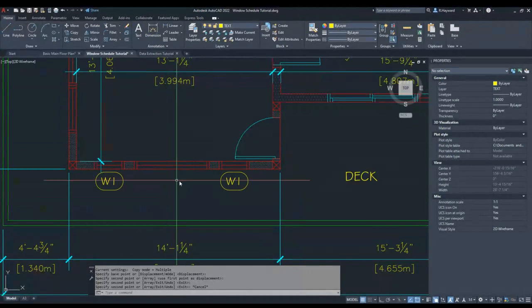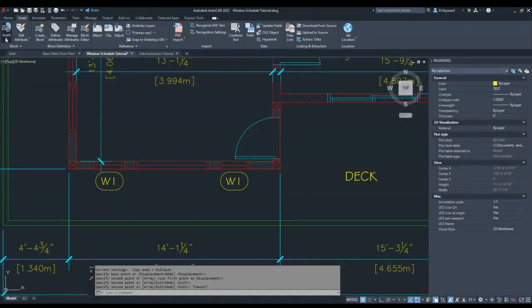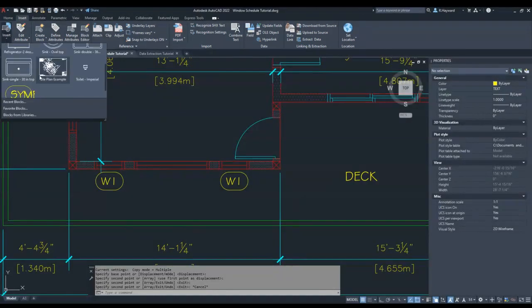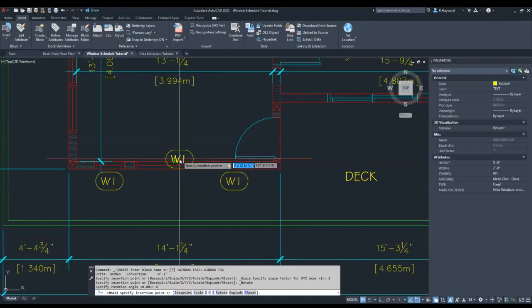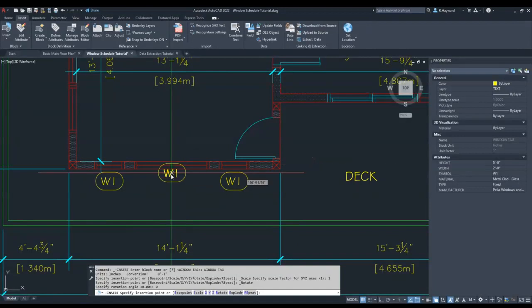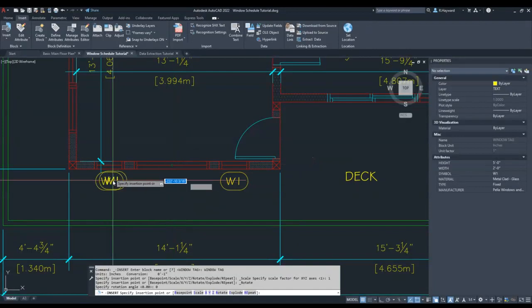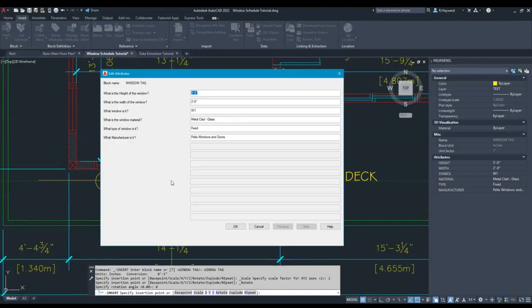Okay, moving on. Now all of a sudden I have my next window, and it's totally different in every regard. Doesn't matter. If anything has changed, this is the step to do, okay? So you're going to go to your Insert tab, and you're going to go to your Insert option, and you're going to scroll all the way to the bottom, and you will see, hopefully, your window tag that we've just created. So you're going to click on that, and here it is at your crosshair. So I'm going to line this up with both of these midpoints here, and I'm going to snap that into place. Now, all of a sudden my attributes pop up, which is super cool.